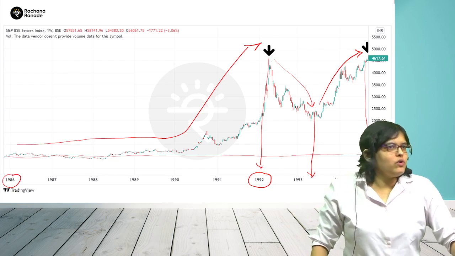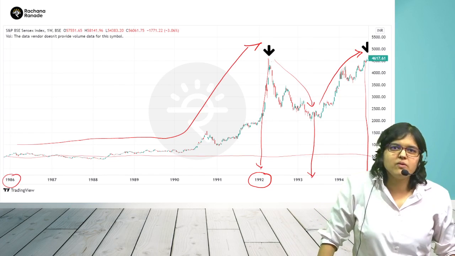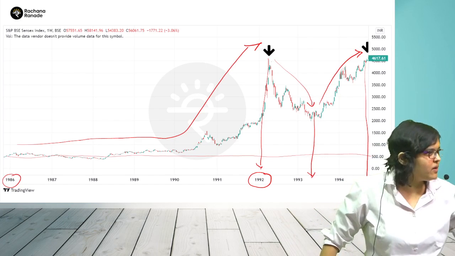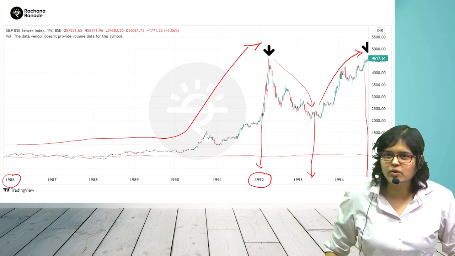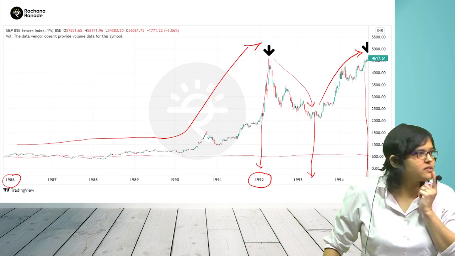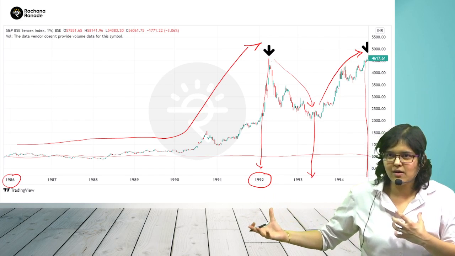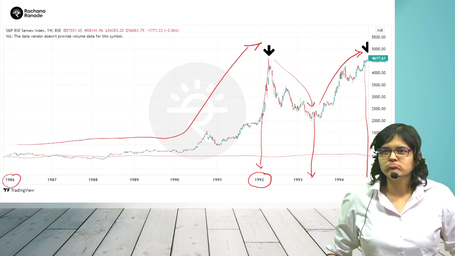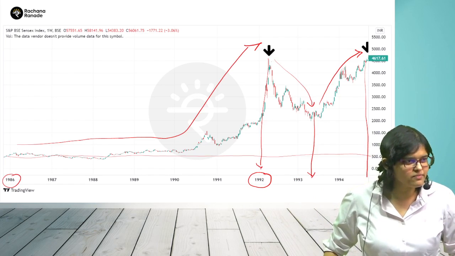Correct? Now you only tell me, when the Harshad Mehta scam was uncovered, can I say people who might have invested at that time might have been like, oh my God, this is one of a kind thing that has happened. This has never happened before. And now it's all over. Now you have to mark my words, okay? What was the logic of people? Gone. This is the first time something like this has happened. We don't have any past precedents to check how the market has recovered. So this will be the worst fall. Very slowly it might recover. And it has recovered in 1 to 2 years. Okay? Simple till here? Can we go on?